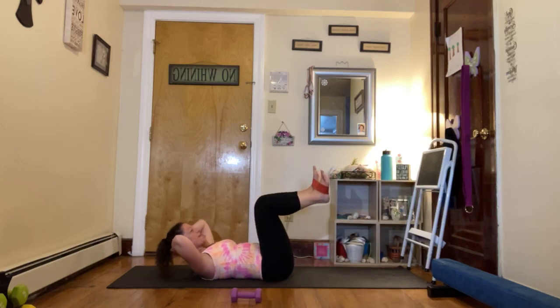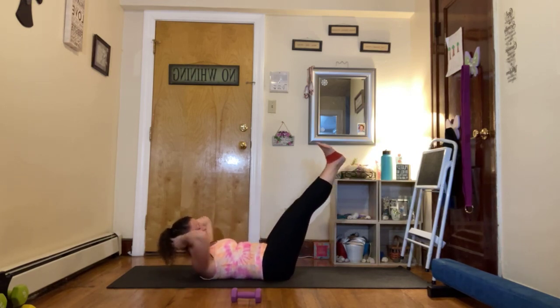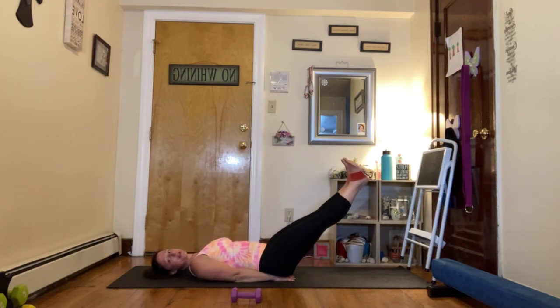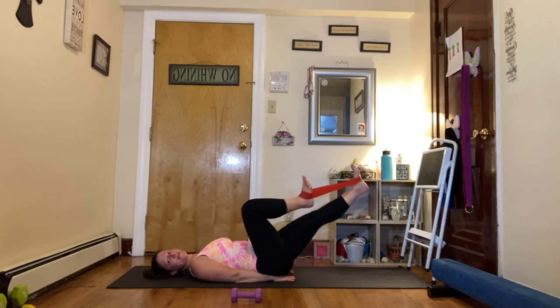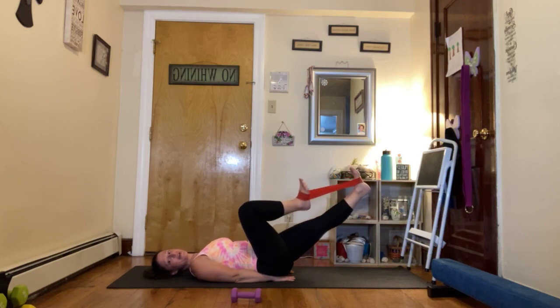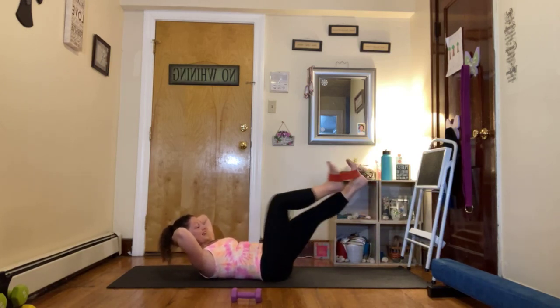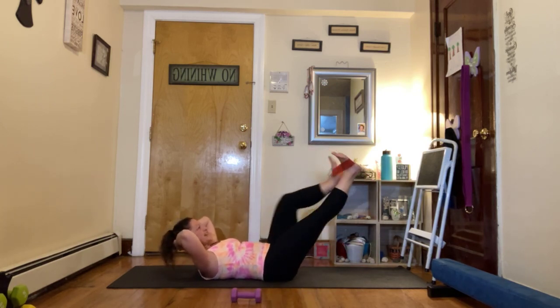Nice job. Take it in for a second. Good. Reach those legs out to 45. You can scoop and hold that belly, or if that's too much, take those hands slightly underneath those sit bones. We're gonna draw in right leg and left leg. Right leg, left leg, right leg, left leg. That's it, you got it. Use that tummy.